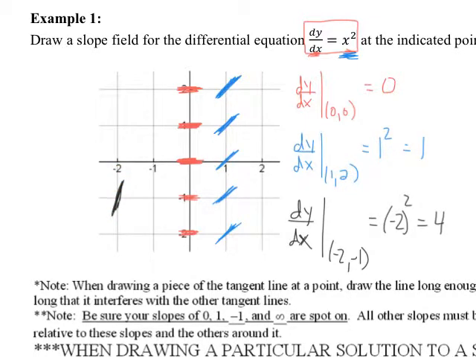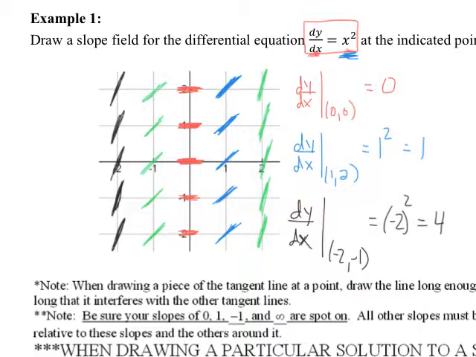If we go through and do that for all of our slopes, we find, again, the y-coordinate is unimportant in this differential equation. And going through and plotting all of our points, we wind up seeing the slope field fills itself out, and we have a visual representation of the slope field, or the general solution to the differential equation.